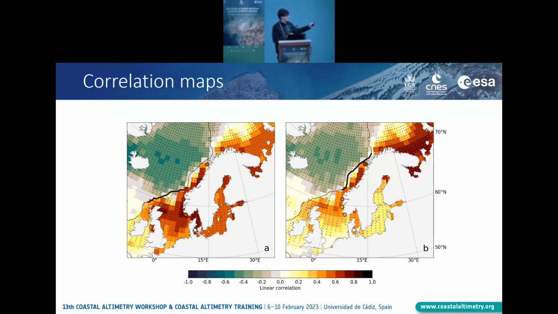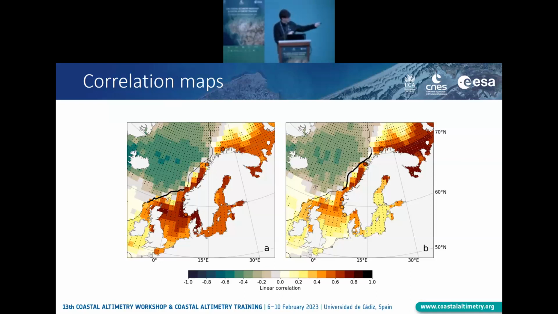What the colors say, if you focus just on the map on the left for simplicity, is that if the winds are blowing in the north-east direction, then you've got a high mass component of sea level on the shelf and low over the open ocean, and vice versa when winds blow in the opposite direction. And this makes sense in terms of Ekman transport. You can also see a good agreement between GRACE and the combination of satellite altimetry and the hydrographic stations.